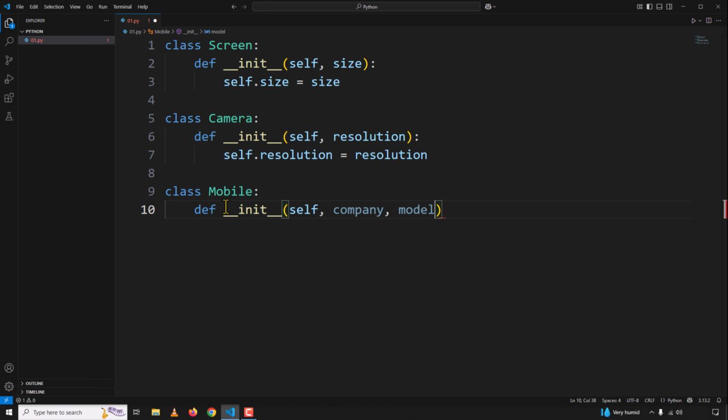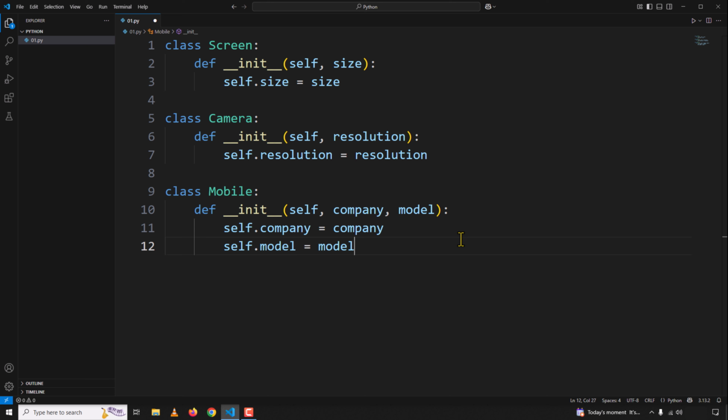When we specify a mobile, we generally specify its company and also its model. Now, here in this class, I will say self.company equal to company and self.model equal to model.